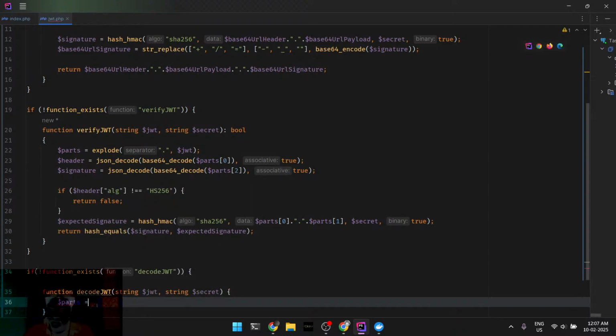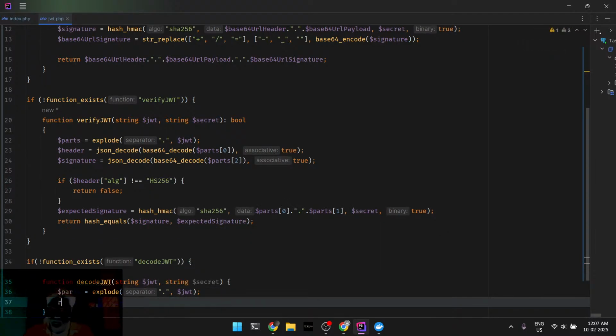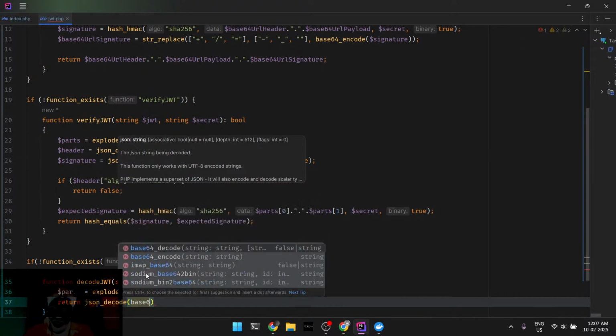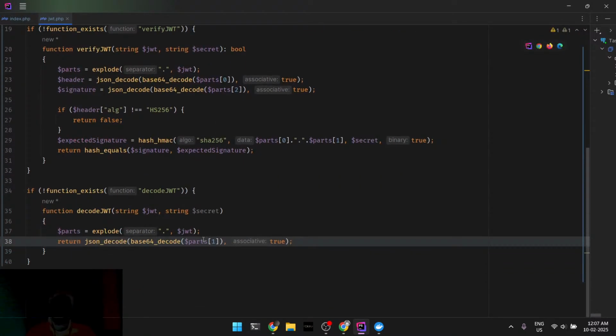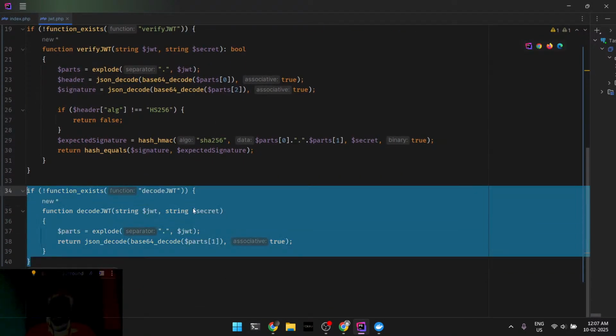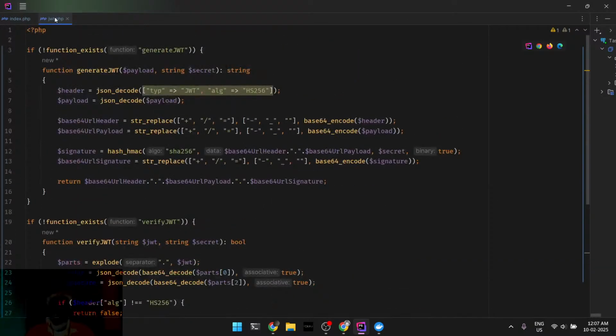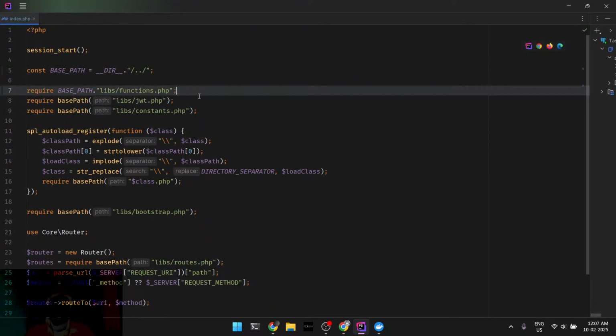It will have a parts explode dot jwt, and then we will simply return the JSON decode of base 64 decode of parts 1. To be honest, I don't think this is required. We are not going to be decoding anything, but we'll see. Cool, so this is our JWT. So these two are done.